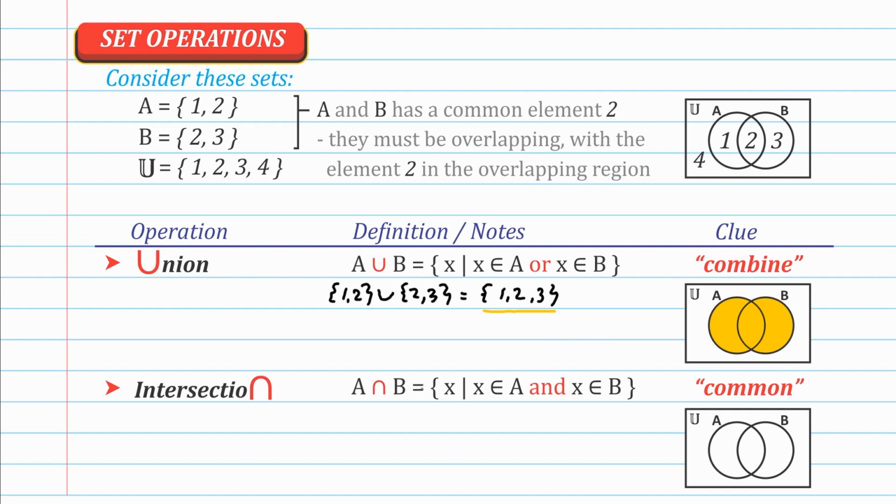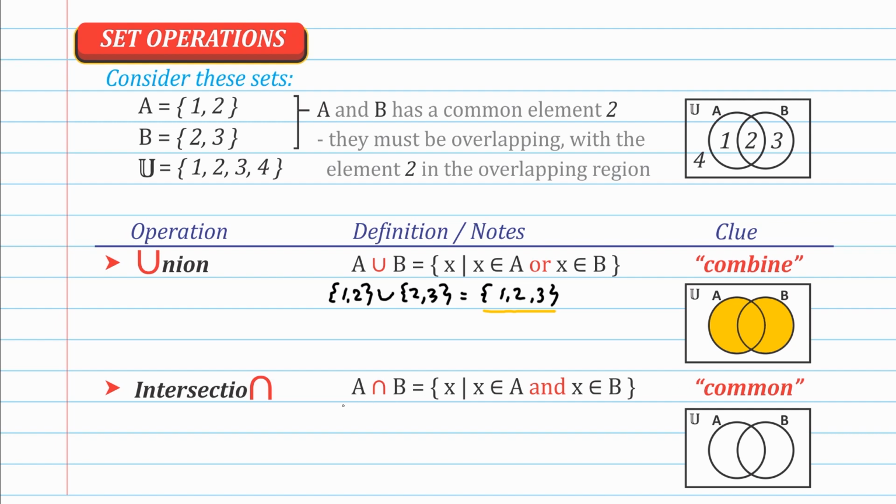Now, let's look at the definition of the intersection. It means set of X such that X is an element of A and an element of B. Ibig sabihin yan, these 2 conditions should be satisfied. Nasa A na, nasa B pa. Okay, so ang ating shortcut, if you can recall, is yung common elements.